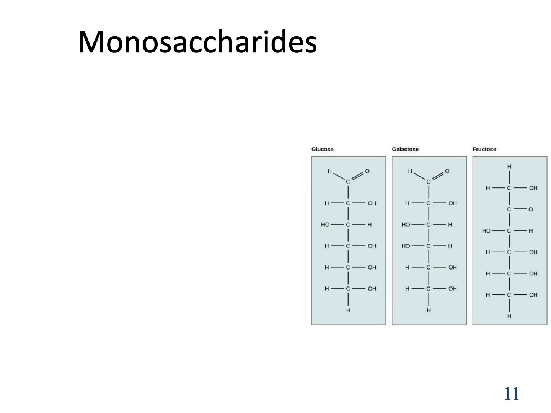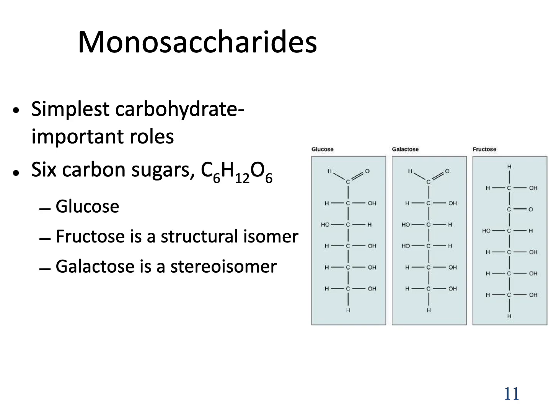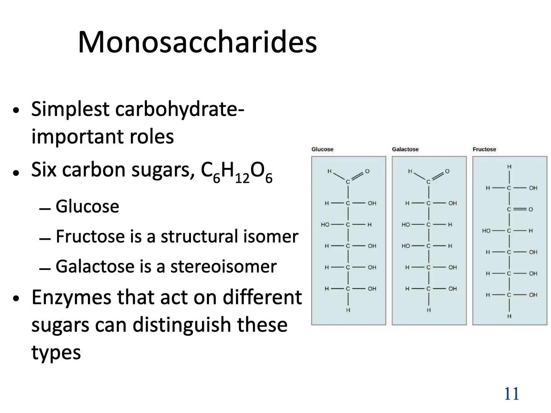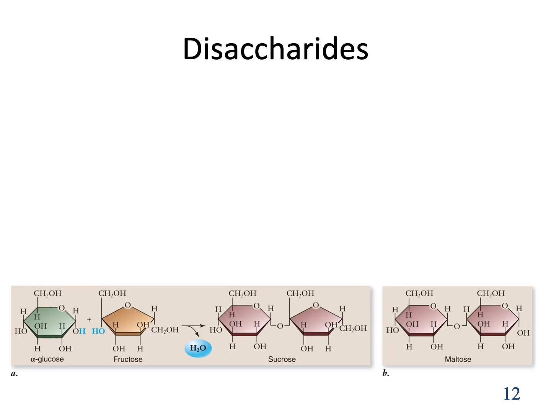The simplest types are monosaccharides, simple sugars. These all have the formula C6H12O6, and there are three basic types we find: glucose, fructose, and galactose. Same formula, just slightly different arrangements of the electrons. They're good for transferring energy. We can use them for energy for our cells, and they're easy to digest, but they all require specific enzymes, and so some of them are easier to digest than others.